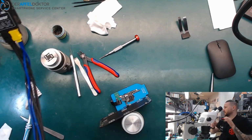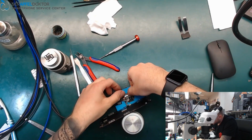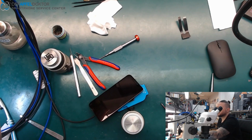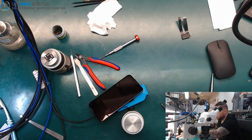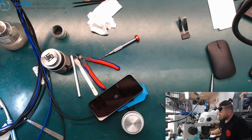But you see, change the RAM, and after that the phone works anyway. The RAM which I used, I harvested out of another CPU. I can show that to you in another video if you like that.